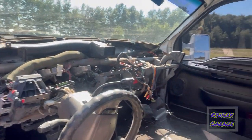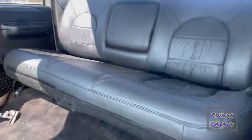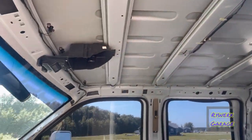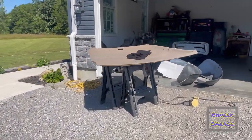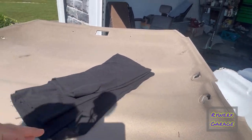I'm actually going to clean this up because it's so dusty. I did kind of set one of the seats in there, some dirt on there, just to get an idea and start to put it in. As you can see, the headliner is out, and let me show you what we got going on. So here's the headliner. I pulled it out and I had picked up some new black fabric at Joann Michaels.